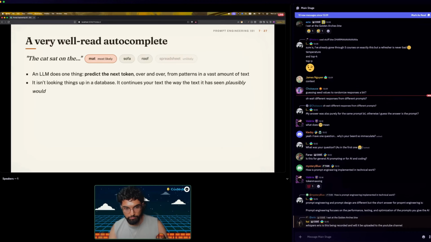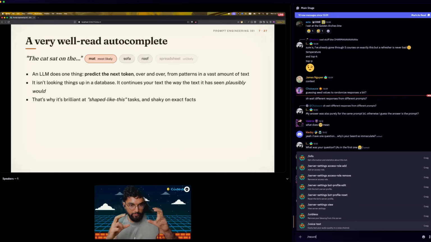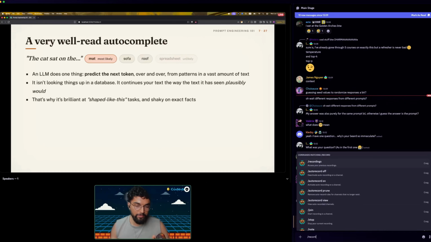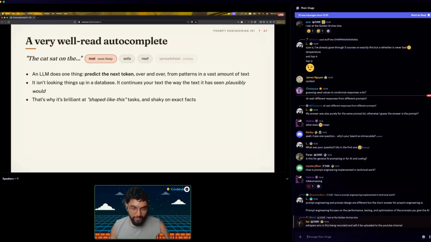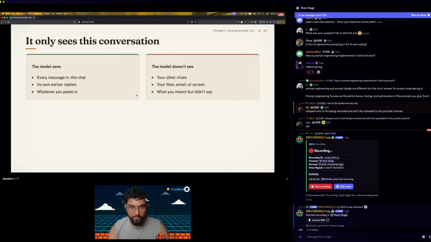And this is exactly the reason why, if you explain to AI, basically think of it as monkey see, monkey do. If you can make it aware by typing out what kind of responses you're expecting from it, it is going to be more likely to generate exactly those kinds of responses. And that's also the reason why it might be shaky on facts.